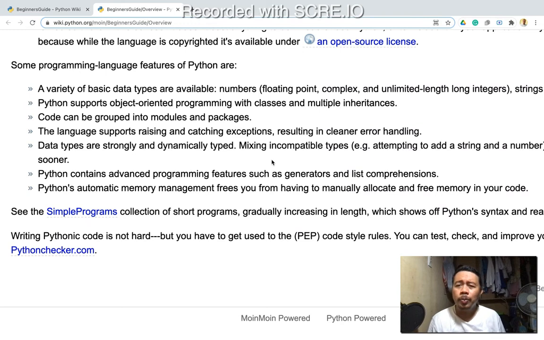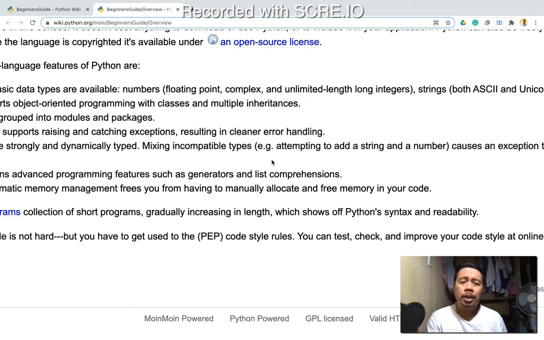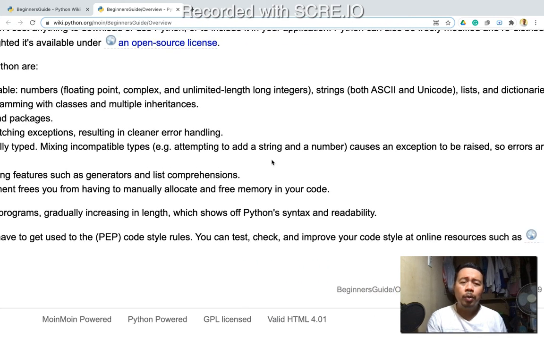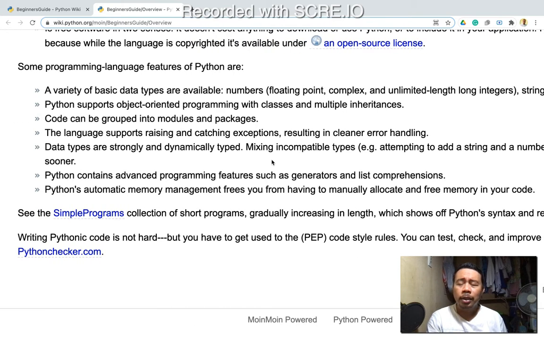Code can be grouped into modules and packages, and the language supports raising and catching exceptions, resulting in clearer error handling. Data types are strongly and dynamically typed. Mixing incompatible types, such as attempting to add a string and a number, causes an exception to be raised, so errors are detected sooner rather than later.